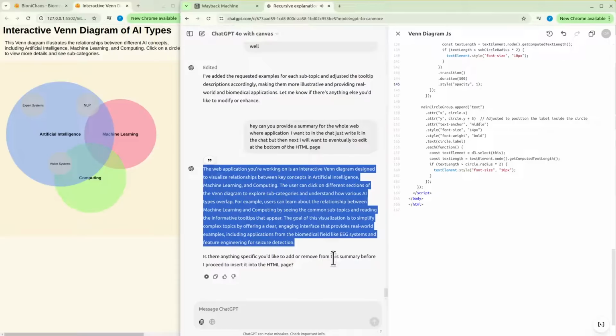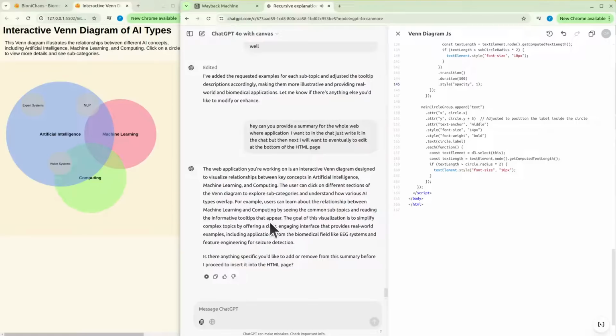The goal of this visualization is to simplify complex topics by offering a clear, engaging interface that provides real-world examples, including applications from the biomedical field like EEG systems and feature engineering for seizure detection. Is there anything specific you'd like to add or remove from this summary before I proceed to insert it into the HTML page?